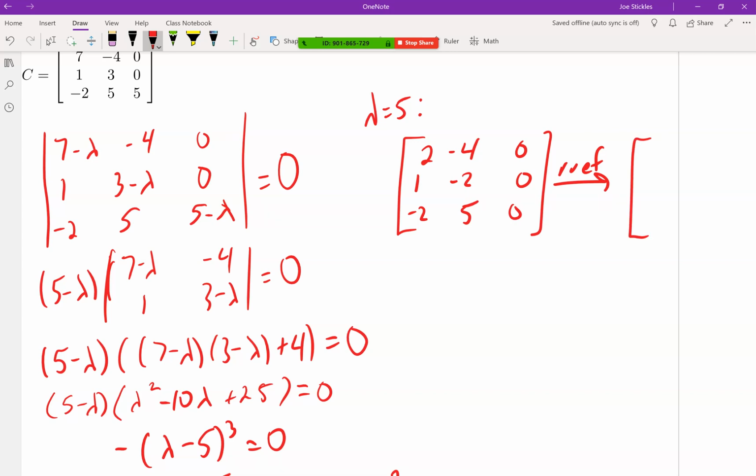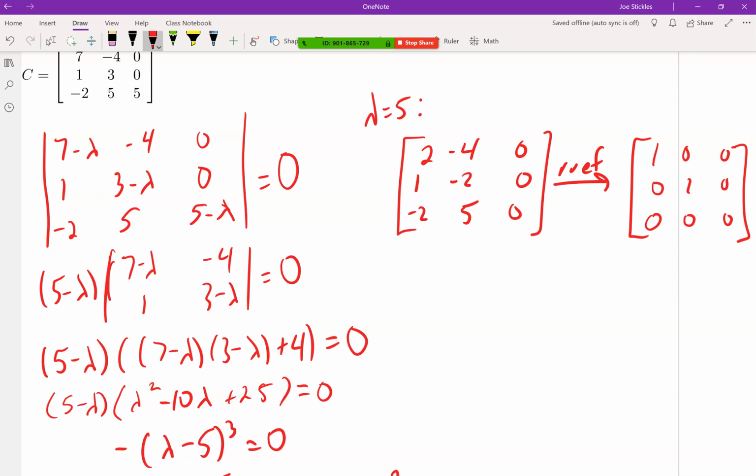All right, so certainly the second row will kill off the first row. If I do negative 2 times the second and add it to the first, I get a row of zeros, without a doubt. If I do 2 times the second row and add it to the third row, I'll get 0, 1, 0. And then I can get a 0 here. So I think your reduced row echelon form here should look like this. Yes, good. Thank you. Maybe I should have opened up the calculator app. It would have been a lot easier.